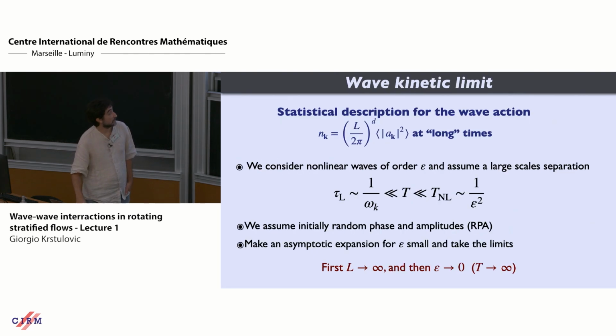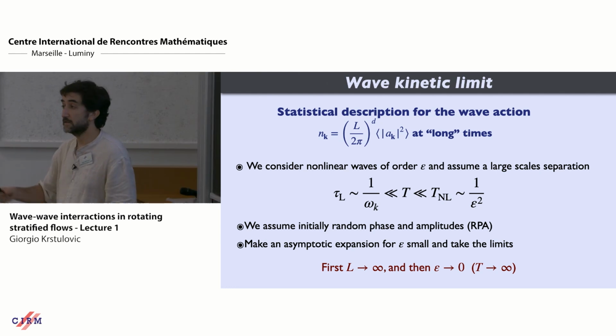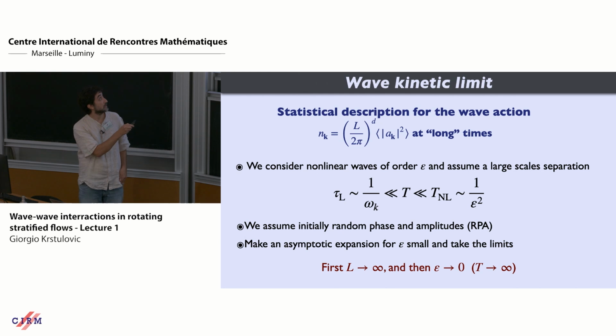So the idea of wave turbulence, and the strength of this theory, is that it allows you to fix all this. In a nutshell, which I want to describe a bit later, you define the wave action spectrum, which is basically the average of |a_k|^2. You can imagine that it's an average over initial conditions. This is the way we derive it, and we take the kinetic limit. We consider times much larger than the linear time given by 1 over the frequencies, and much smaller than 1 over epsilon squared. I will look at times of this order.